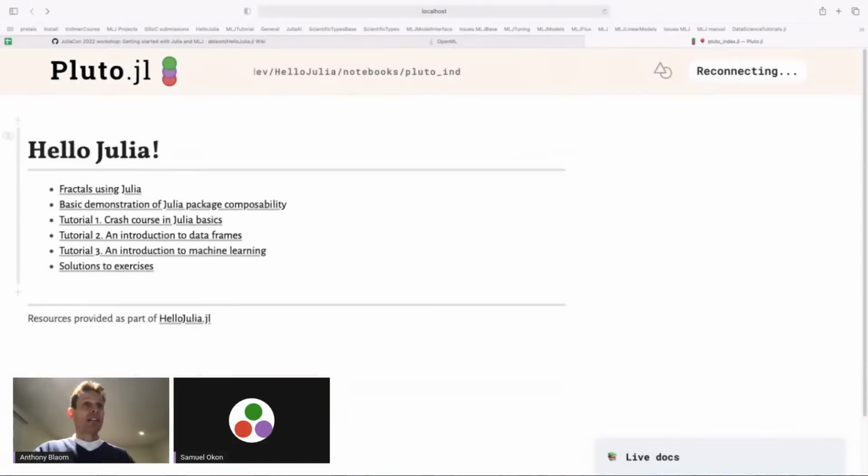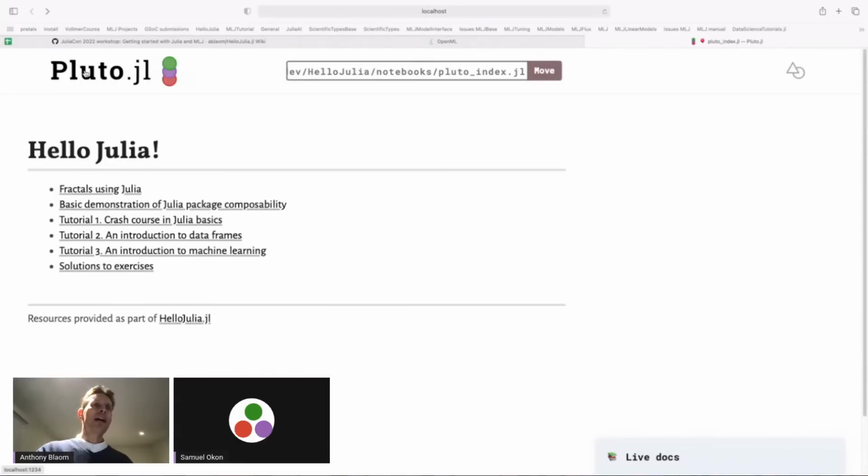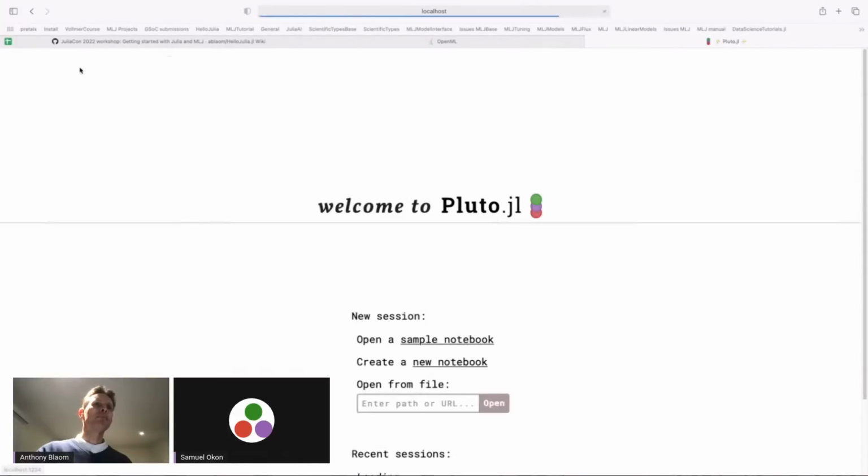If we go back to the table of contents, you can see all of the material that we're talking about here has a notebook form. But so that you can keep up with us, we're not going to just go through the notebooks. We're going to continue to work one line at a time, and we're going to work in a blank notebook. So how do you get a new blank notebook? Well, you go up to the corner here where it says Pluto, and you click on Pluto.